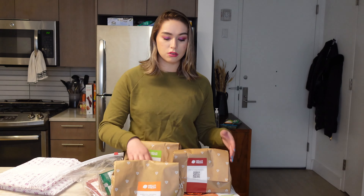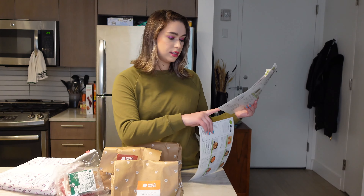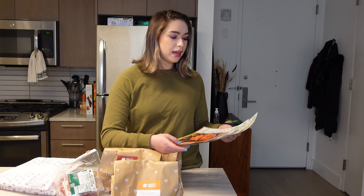Another thing to note is that the portion size is fairly small, so it depends on how much you're used to eating. I'm used to eating a really big dinner — I eat lightly throughout the day and then want a massive massive dinner. Some of these are bigger portions than others, and you can see the calorie size for one serving on the bottom, but it's not like a massive American dinner, which is what I'm used to.